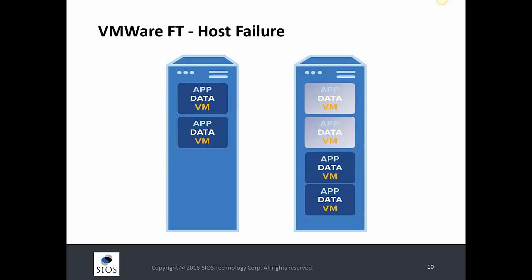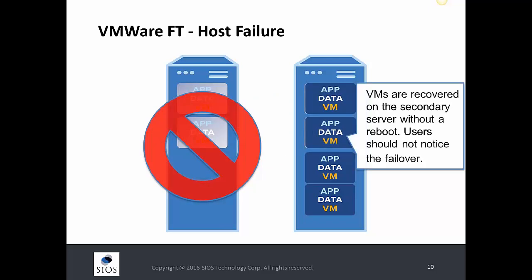It's been around for a while. It was very limited in supportability for a long time with some limited CPU support. It's a little bit better now. But what VMware FT does, it takes the concept of VMware HA and extends it so that if you have a failure of that host operating system, those virtual machines are actually running in lockstep on another secondary server, so that doesn't require a complete restart. So the users will not be disconnected. The application will continue to run, and you're going to have no downtime. So that's a much better user experience, a much better recovery time objective than the VMware HA solution, right?